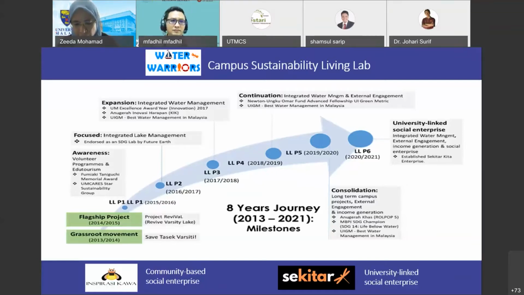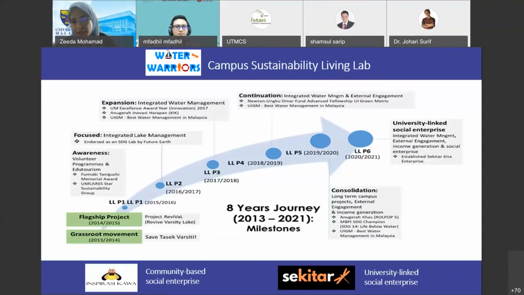Especially on water conservation. Starting from the 4th year onwards, we started to share our solution with external communities, especially in areas around Kuala Lumpur and Petaling Jaya, and also communities connected to our watershed, the Klang River Watershed and Selangor River Watershed. However, as we grow, we realize that the capability of the Living Lab set up, I don't know about UTM, but in UM, it was a bit limited if we want to go beyond some level of engagement or broader engagement with the external community. So over time, Water Warriors also had to branch out our strategy via a more targeted engagement platform.